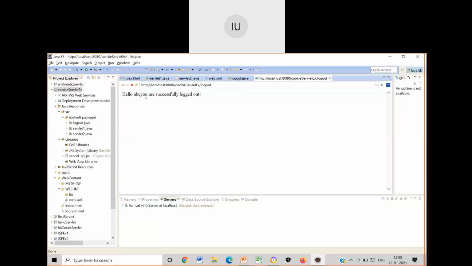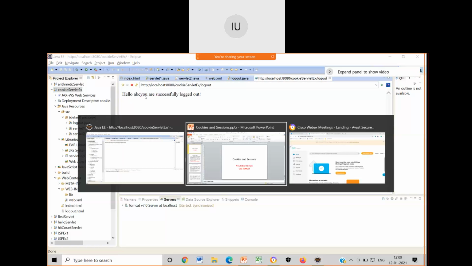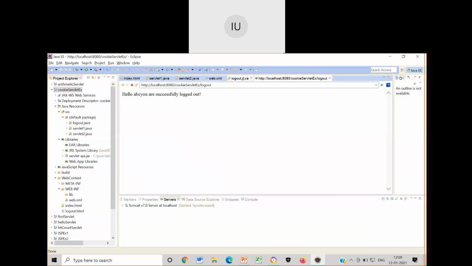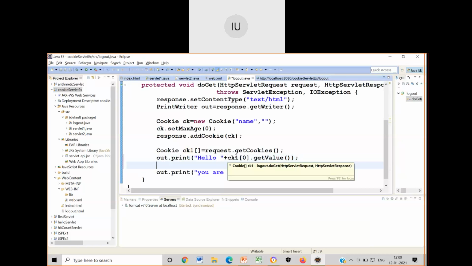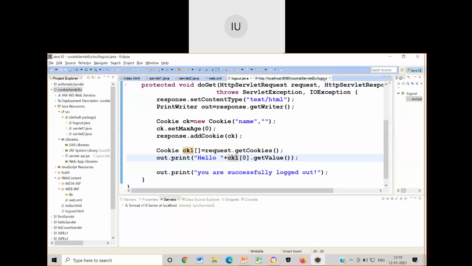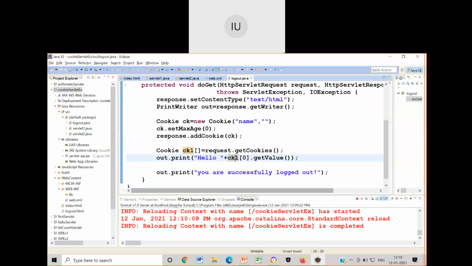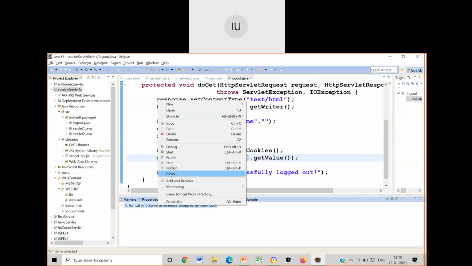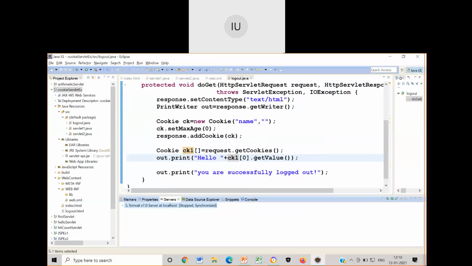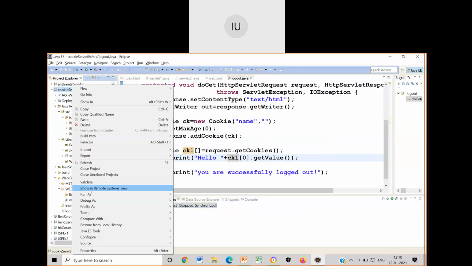it's not printing. Just 1 minute. I will refresh this Tomcat and rerun this.